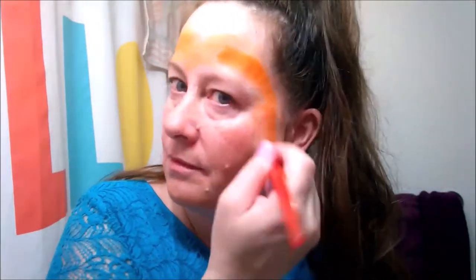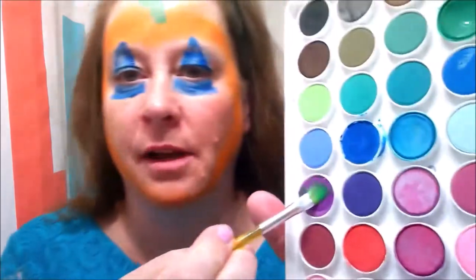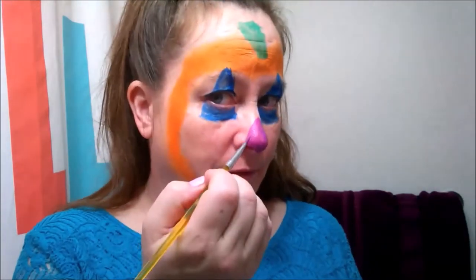My new friend, Pimple Fred. I started with a light orange and realized it didn't show up well enough, so I went right back with a darker orange, as you can see here. After I had a rough outline of the pumpkin, I went ahead and started with the blue for the eyes. The stem was this nice green color. I actually called the nose color pink, but it's kind of purple-y. The triangles are such simple shapes for pumpkins. And the paint doesn't smell bad, actually, but I still don't recommend it.